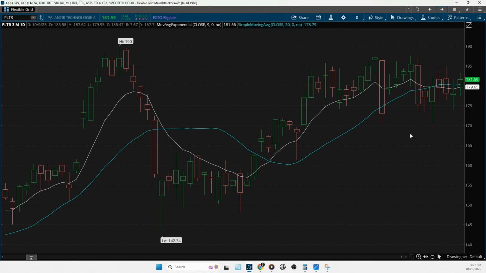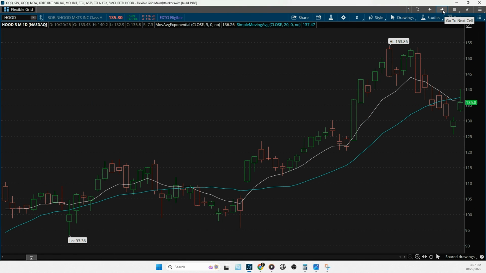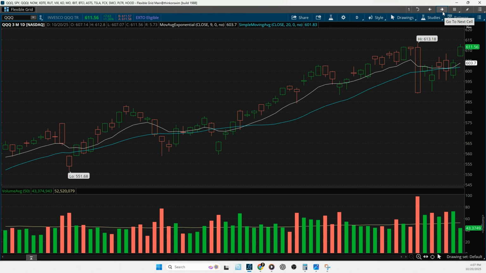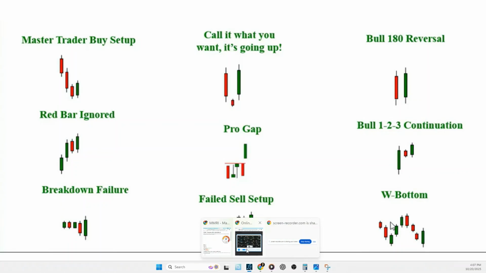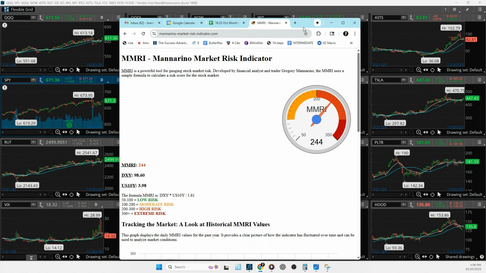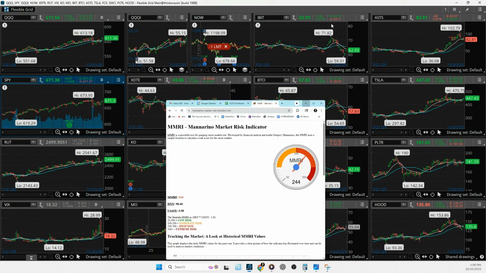Palantir, kind of in the sideways range. I think it's still in the uptrend, but just doing the short term sideways thing. HOOD. Okay, we're going to see what happens around these moving averages here. Pull back over there. Okay, now I think we're back to, did we go through everything? Looks like it.